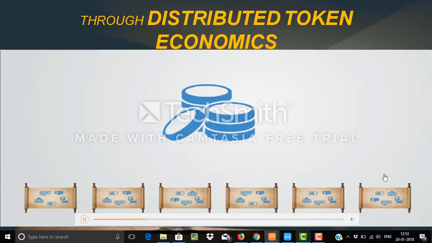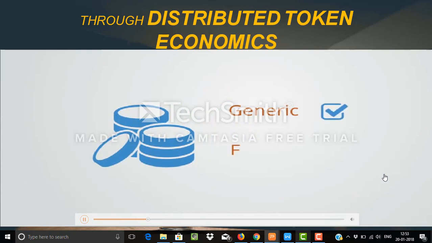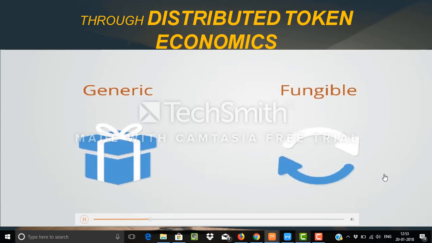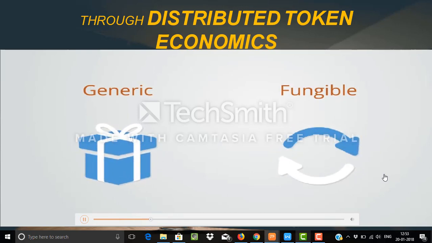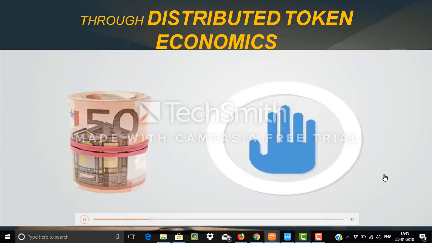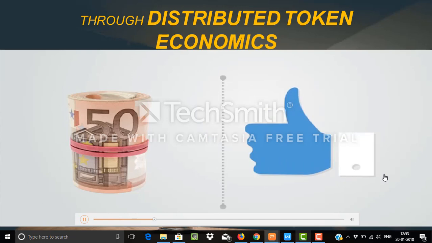A token is simply a quantified unit of value. Tokens are both generic and fungible. It is generic in that it can be used to define any form of value, and it is fungible, meaning it is exchangeable between different specific forms of value. Traditional monetary currencies are not fully fungible, as there are many circumstances when one cannot exchange a monetary currency for other forms of value. For example, likes on social media may have a certain value, but typically cannot be directly exchanged for monetary currencies.